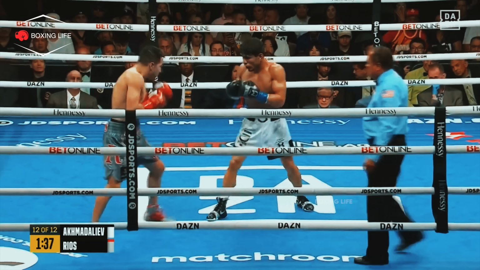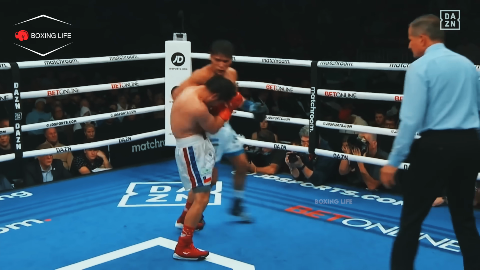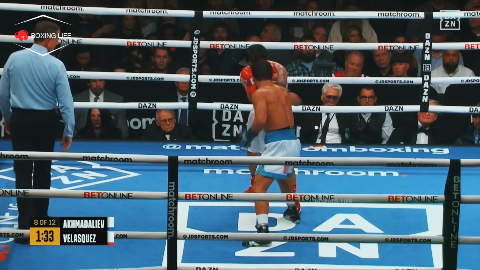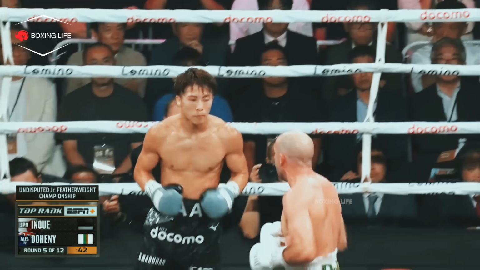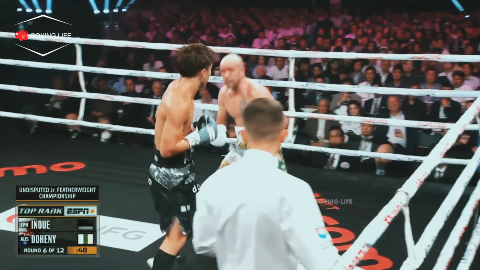And if he can feint to the body before whipping shots upstairs, before coming upstairs with the right hook, followed by a left hand. Velasquez is willing to trade. This is the time where Velasquez... Something actually Doheny used effectively. It could just keep the Japanese star guessing. He wants this fight to go into the later rounds.